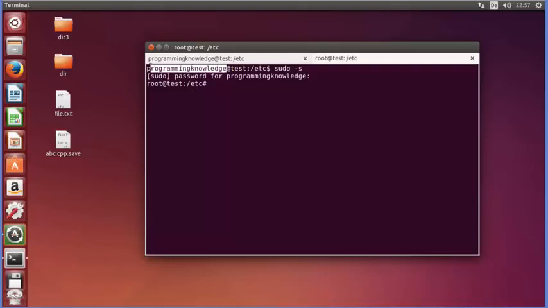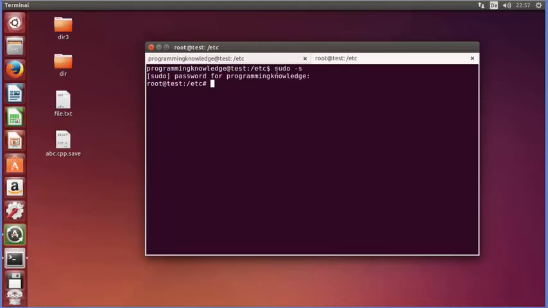But now I have the root privileges, so it changes to the root user, and then you can see this hash symbol here, which means you are now in super user mode, so you can easily do anything as a super user.